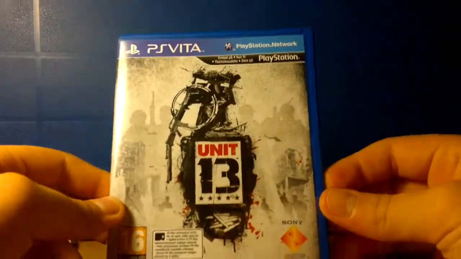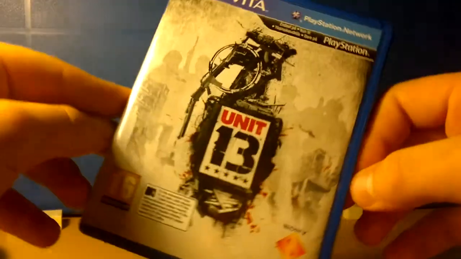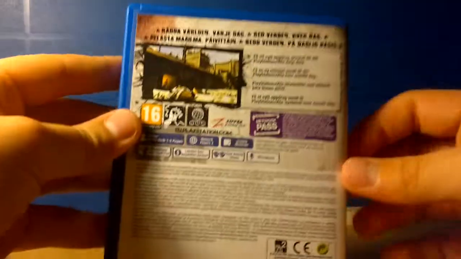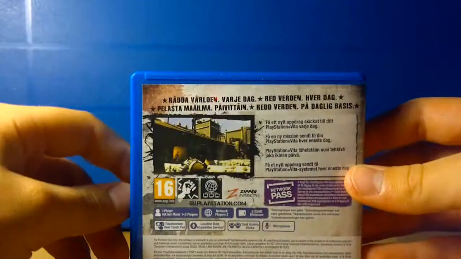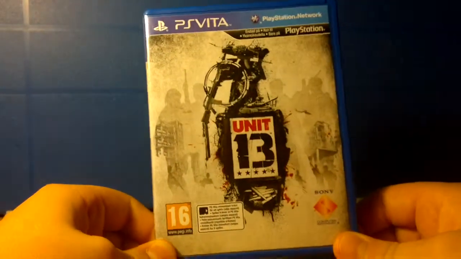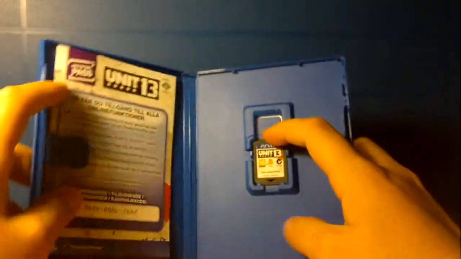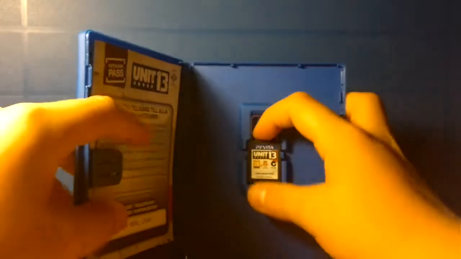Today, got a new review for you, and it's the PS Vita Unit 13 video game, PlayStation exclusive. I meant only on PlayStation. Network pass included. So, if you do not know what that means, you can play multiplayer for free and you do not need to buy the network pass for £8. And here's the code, which will not work because I already put it in.